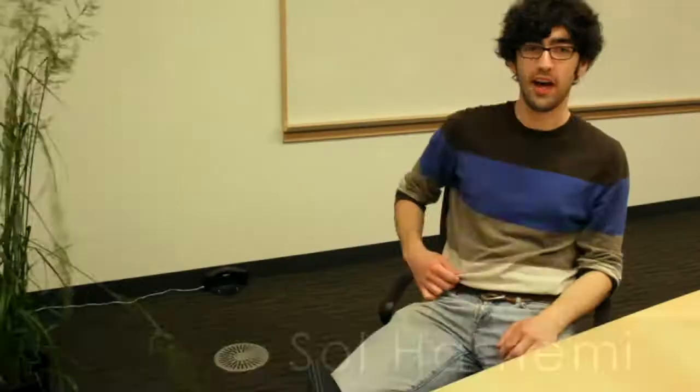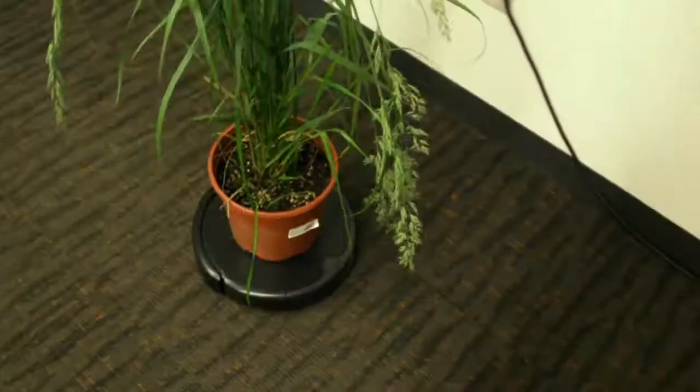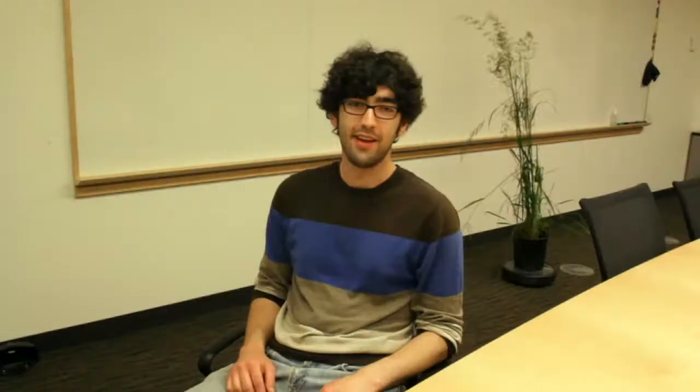I'm Saul Hashemi and this is a sculpture that I made. It's a Roomba vacuum cleaner with a plant on top. You can electronically schedule it — I'll program a time in and then at that time it'll just leave the wall and start cleaning the gallery space or the conference room or wherever it happens to be.